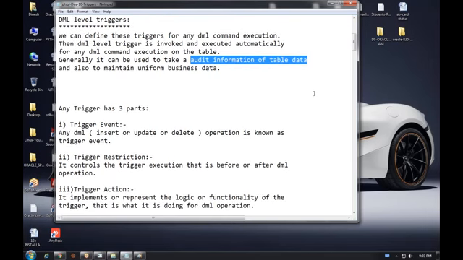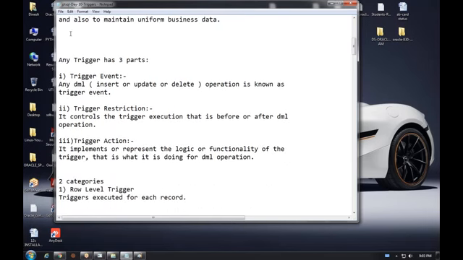Okay, what are the components in a trigger? Any trigger has three parts: trigger event, trigger restriction, and trigger action. What is a trigger event?